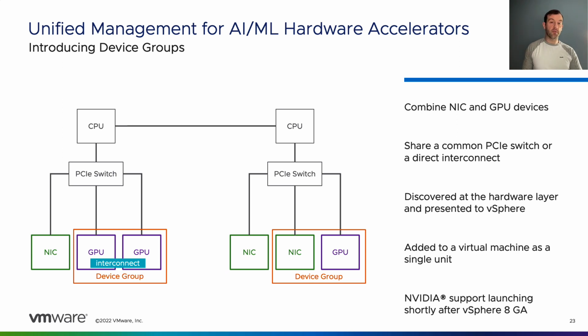And this is important because for certain workloads that need complementary hardware devices, this takes the guesswork or the manual work out of it from the vSphere administrator side. The devices are already grouped at the hardware layer and can be presented as a single unit to the virtual machine. Now, one of our first partners that will be supporting device groups is NVIDIA, and they will release an upcoming compatible driver to support device groups.